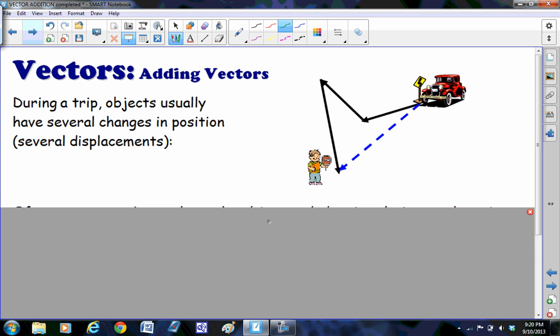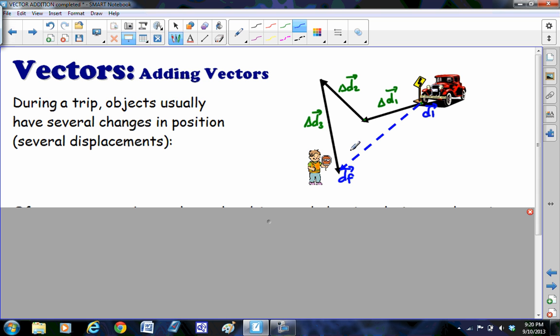Now, what we can do with this is draw several vectors and figure out the overall displacement for the trip. So here's an example from our notes from today, where I've got a vehicle, some kind of object, that has different components. It's going from here to here, so we've got one displacement. Then we stop, then we ended up going up here, so we've got another displacement. We'll label this D2. And then we even have a third displacement. So what happened is I started off over here. This is my initial position. And I ended up over here.